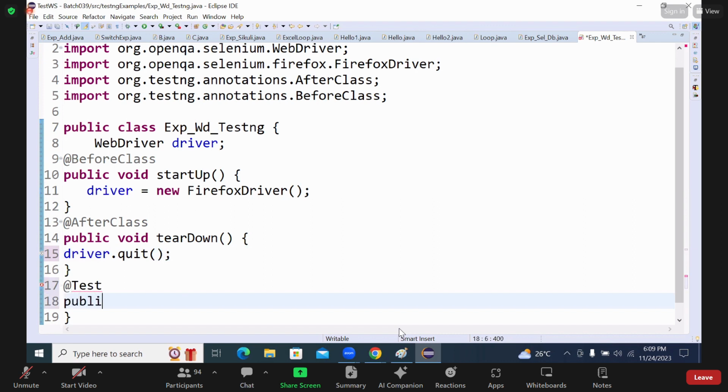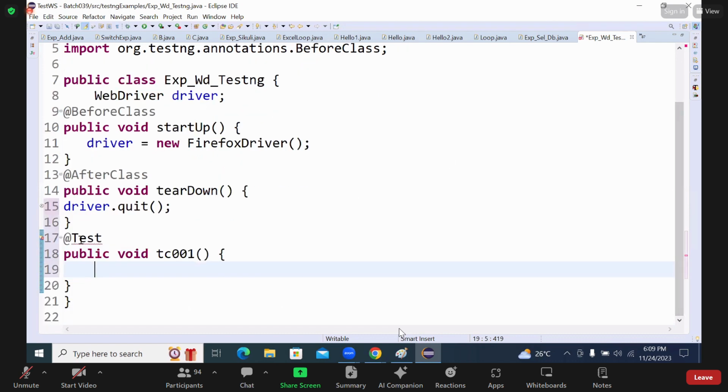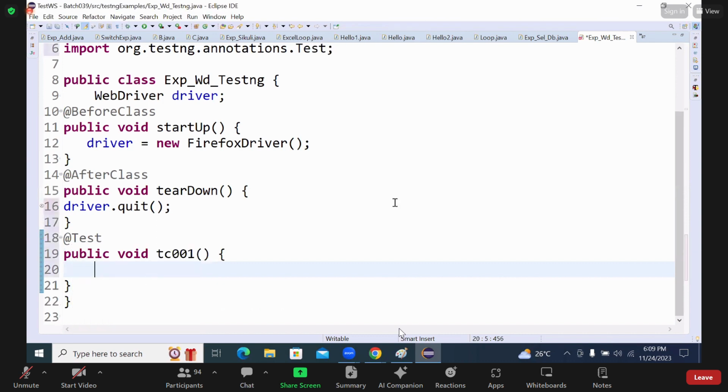Taking care of writing one more method, that will be test case one, taking care of performing all the respective test steps here.